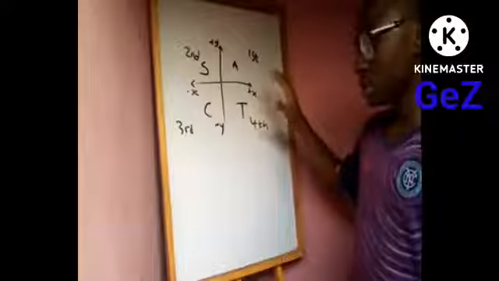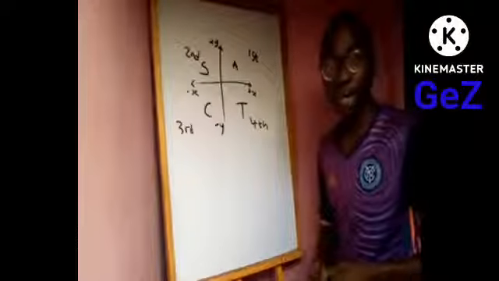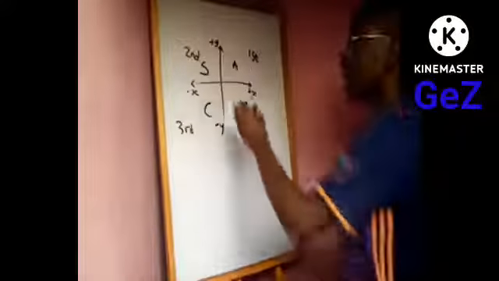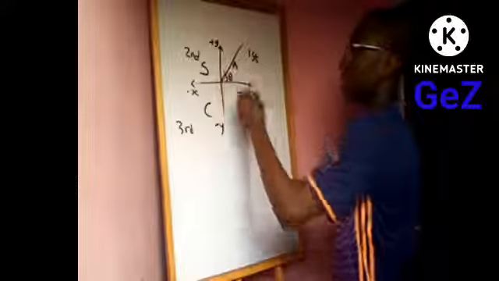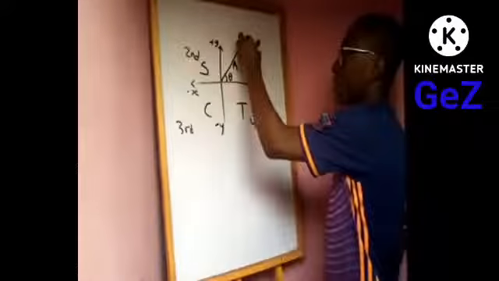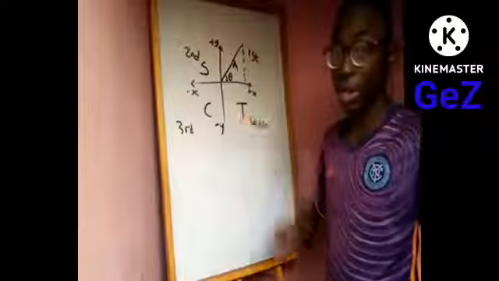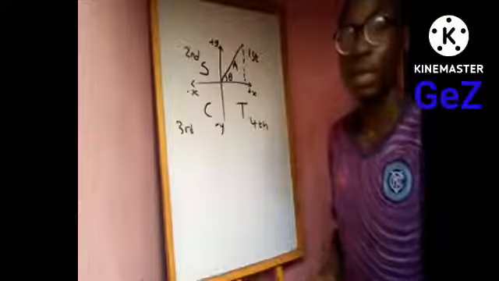Now, having understood this analogy, let's use this. Let's assume angles. Angles are the degree of rotation between two lines, right? Now, if I draw a line and measure the angle of this line with the horizontal and measure it as theta, now I can calculate the sine with respect to this angle. I can calculate cos with respect to this angle. I can also calculate tan with respect to this angle, and this angle is in the positive or the first quadrant.